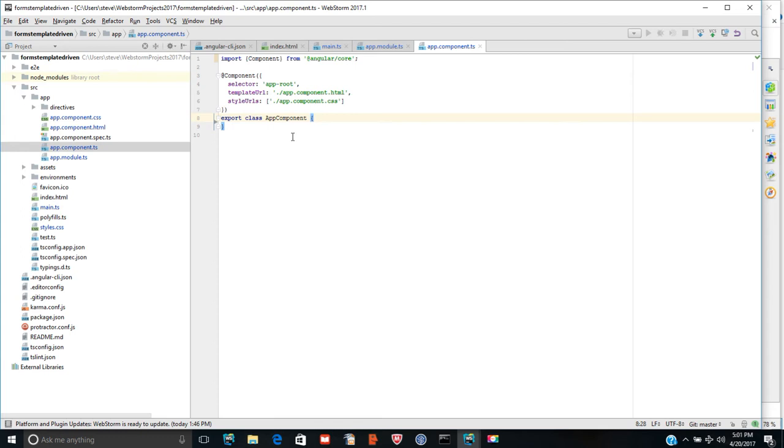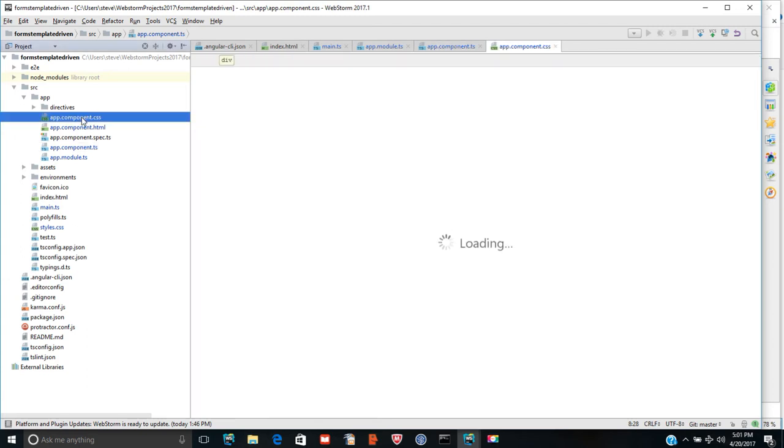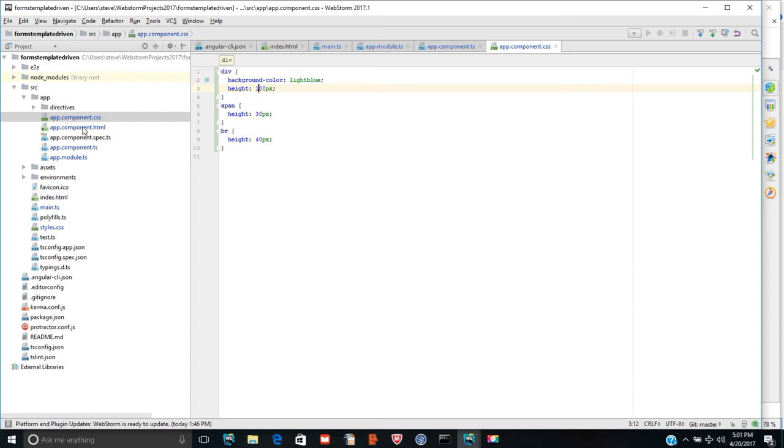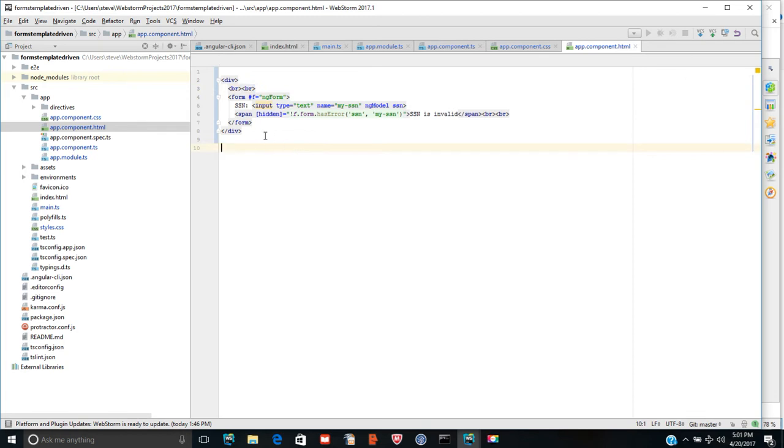Okay, so the app root selector is part of this component, and we have a template and a styles URL. The style sheet shows some colors of my div tag and my span tag. The template defines a form. Now, the form has #f equals ngForm, and that's basically exporting the variable f as the ngForm so I could use f in my template. It says SSN number and is an input tag. I name the input tag. I use ngModel to map this form control to the HTML element, and I also use an attribute here called ssn.